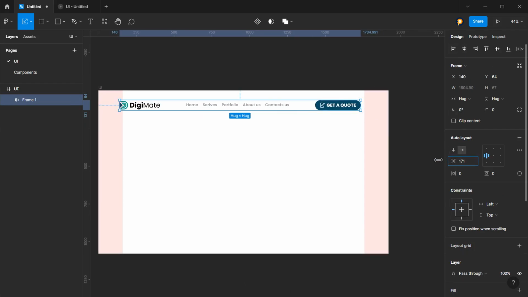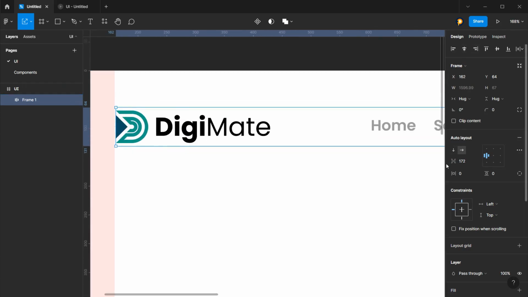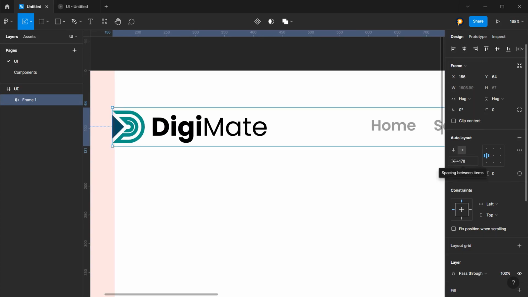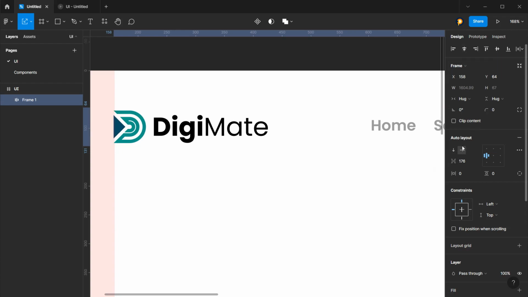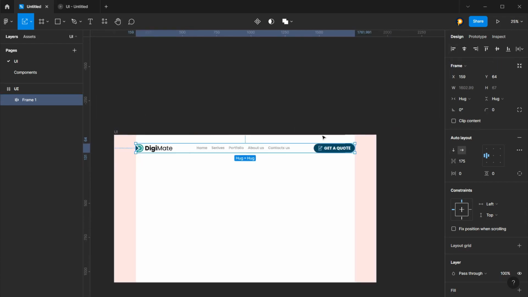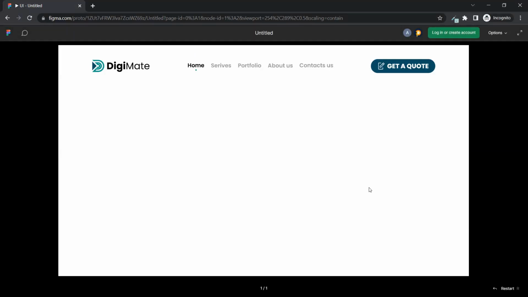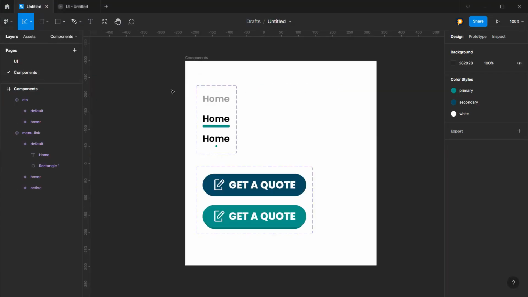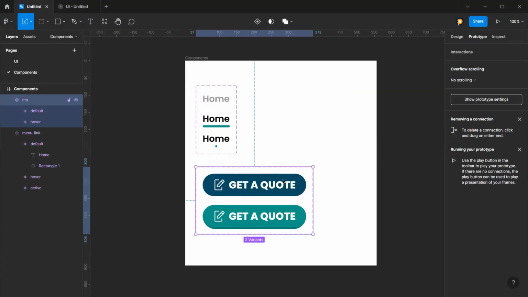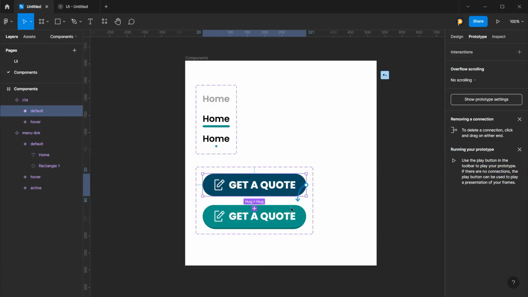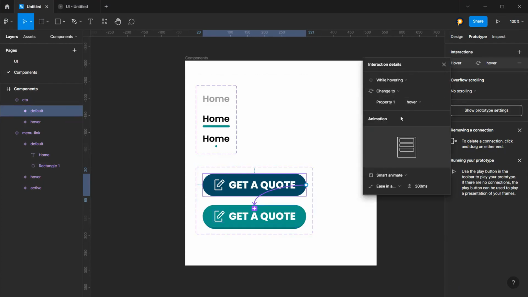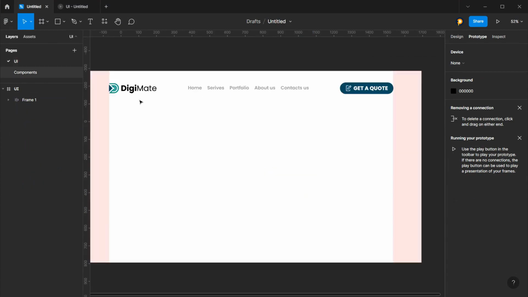We'll decrease the gap. I think things are good here. We have not made the prototype of this. On hovering, hover, okay, all that is fine.